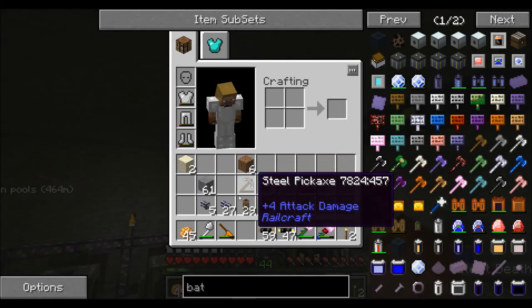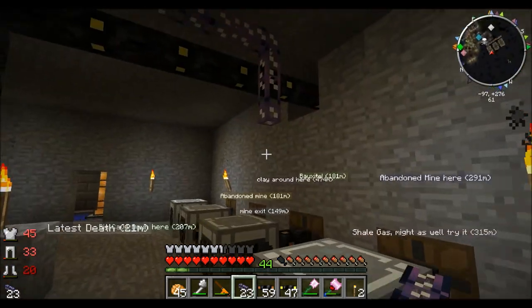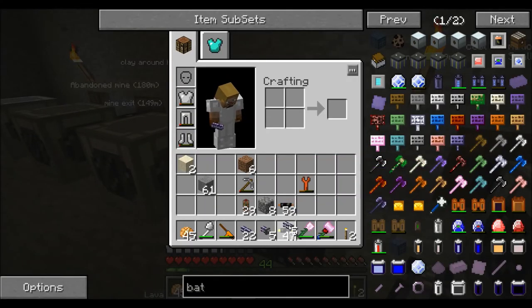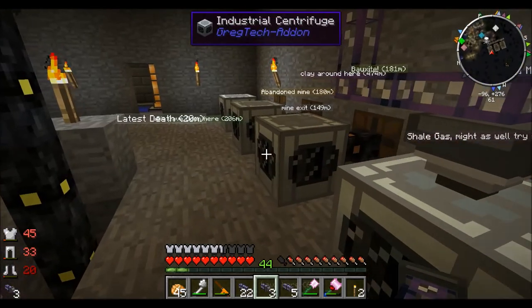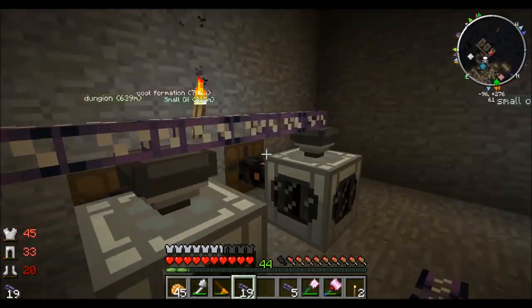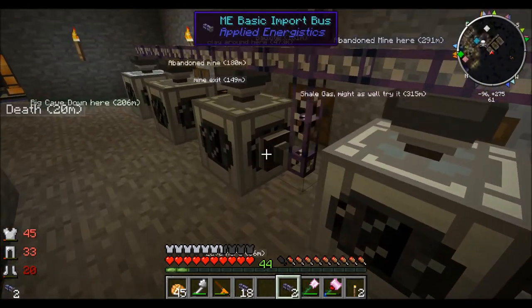Now, I'm going to grab the ME cable, bring it down to about there. I believe the top is export, and the side is import. So export, export, export, export, and export, and that, and that, and that. Then import as such.